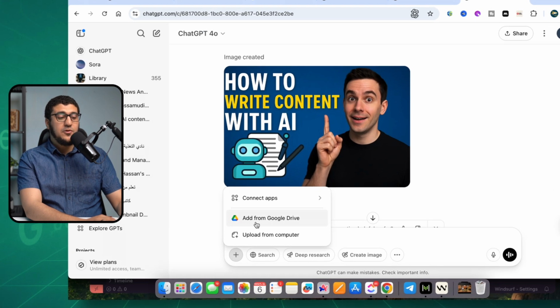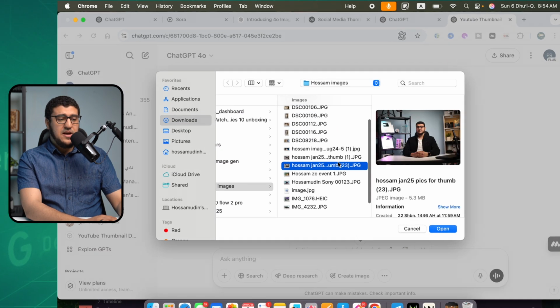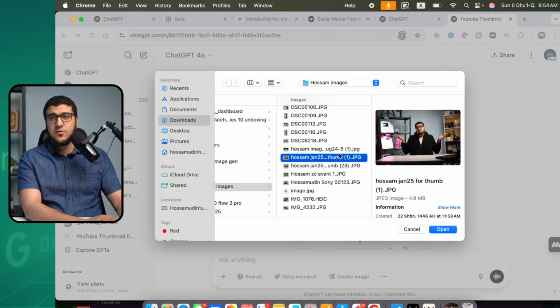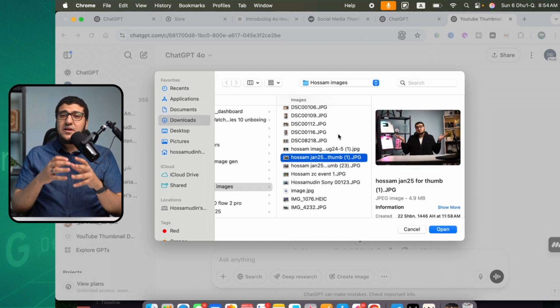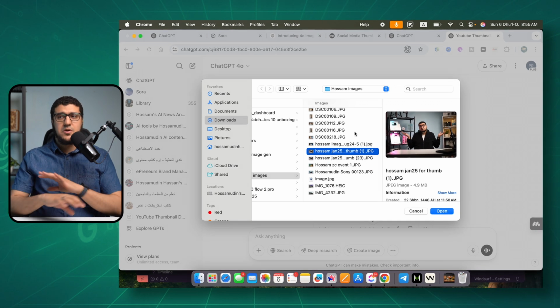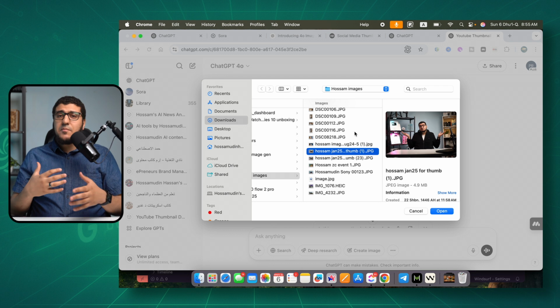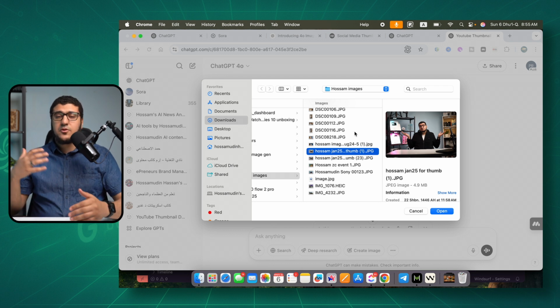There is one more thing that you need to know about this model, which is great as well, which is it can edit images, not just create images. What I mean by that is that you can come here and upload an image for it. So I'm gonna get one of my images. I have many images here, so I can choose any one. But from experience, if you have a less detailed image, so this image is in my studio, so a lot of details that the model will actually, it's some kind of a concept similar to context window.